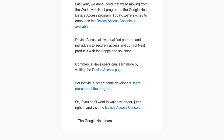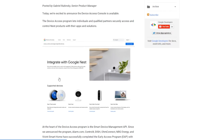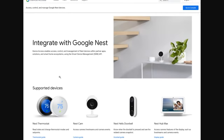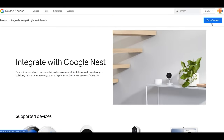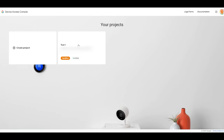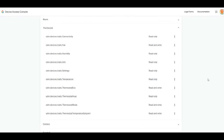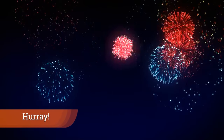A couple of weeks ago I got an email from Google saying the device access console is ready. This is actually a pretty big deal because it allows developers as well as individuals to go and start creating integrations with their different products. I tried to use the system and honestly I hope one of you teaches me how, because I was just confused. But it does signify the changing of the tide with routines triggered by different devices, with a number of components coming together.